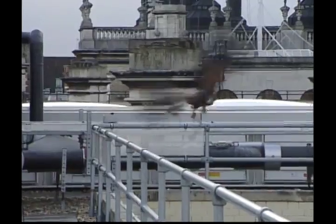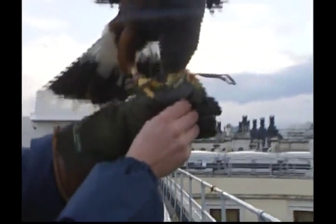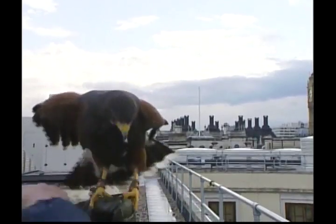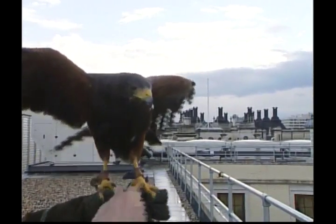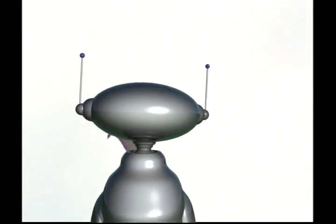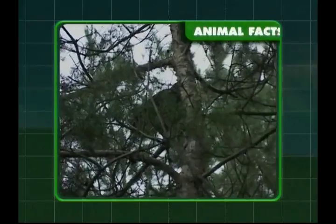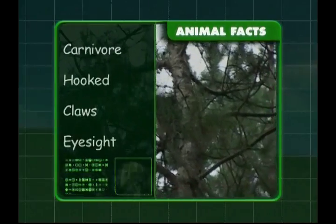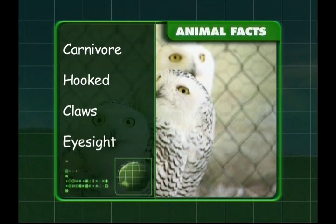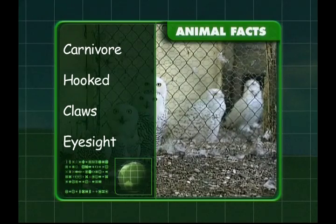Hawks are strong, powerful birds. Their feet are equipped with sharp, curved talons or claws for capturing prey, and their strong beaks are hooked. Owls have the best hearing of all birds. Their ears are located on the sides of their heads and are hidden by feathers. The hawk's sense of hearing is excellent too, and their eyesight is the best in the entire animal world. Birds of prey are carnivores — they eat meat, have hooked beaks, sharp claws and fantastic eyesight. Good work, Zeke. That was a real hoot.